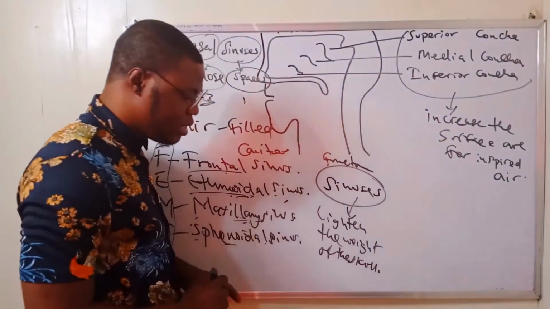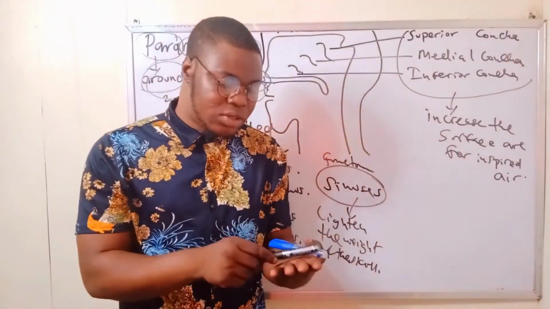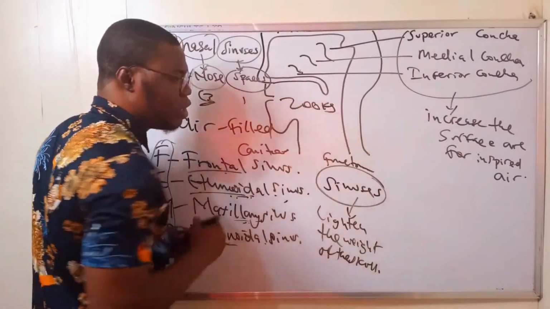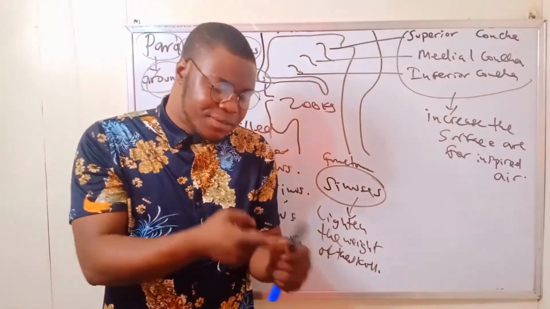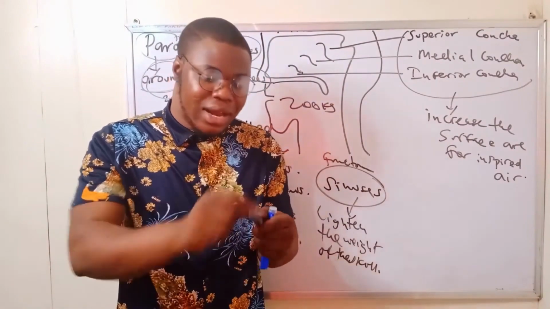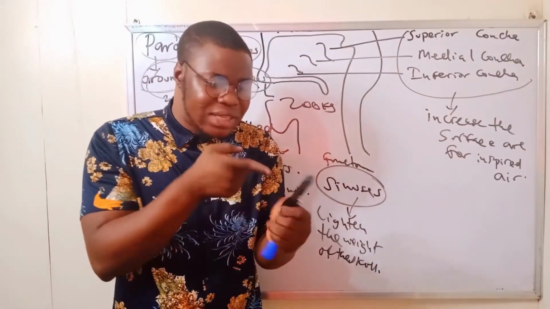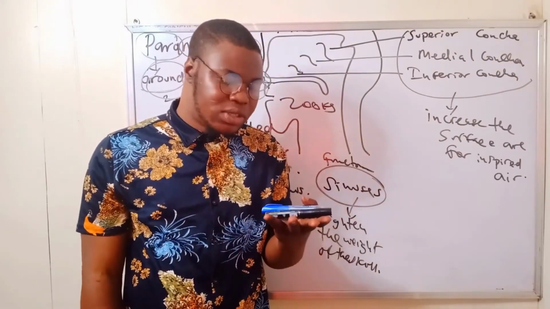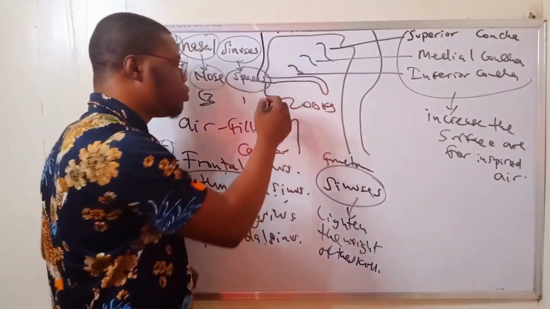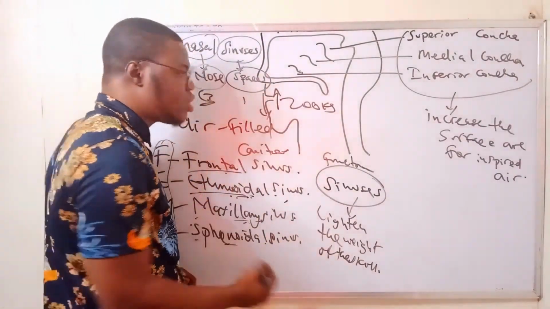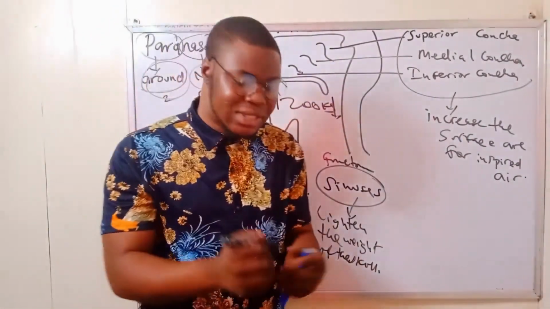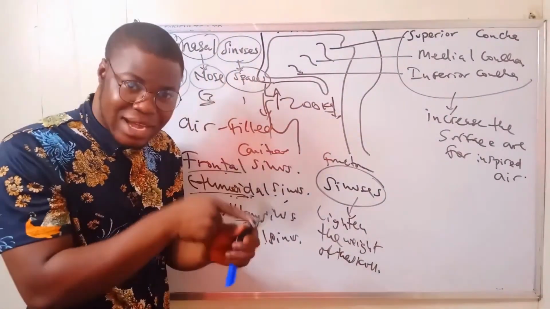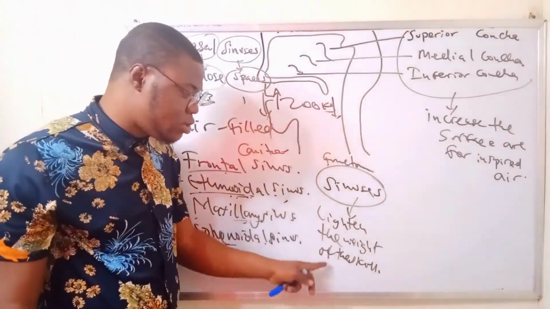And what's the meaning of that? Let's assume that we have this marker and we weigh it on a weighing scale and we get 200 kilograms, for example. And now I started drilling it, forming holes into it, and then clearing off all the particles. I drilled it a lot. So after drilling, I measured it again. Tell me, what is it going to give me? It's going to give me above 200 or below 200. It's going to be below 200 because I've drilled it and I've removed some particles from it. So because the sinuses are like holes in the skull, they lighten the weight of the skull.